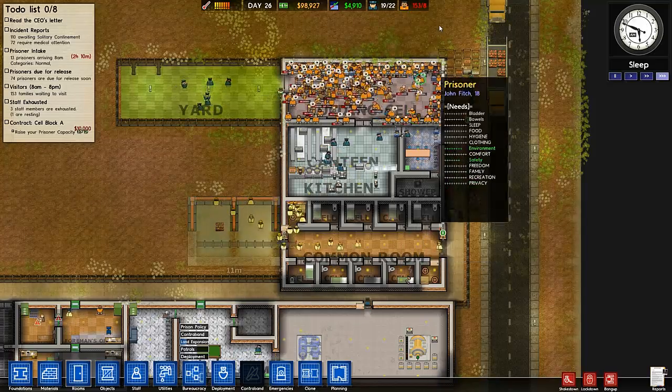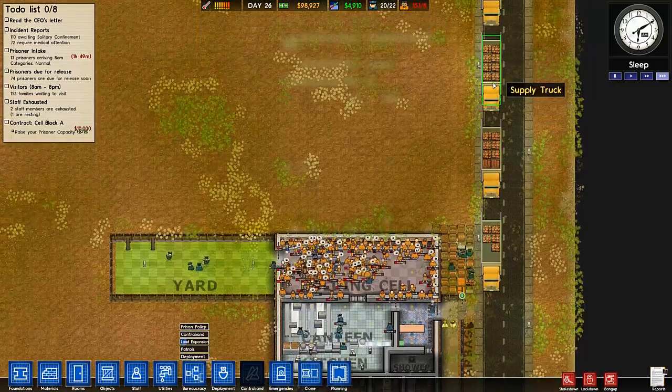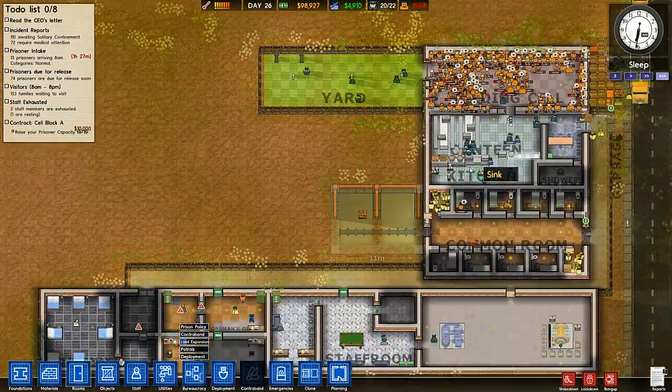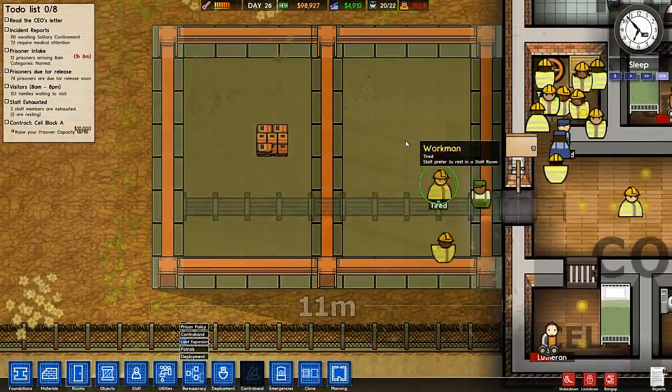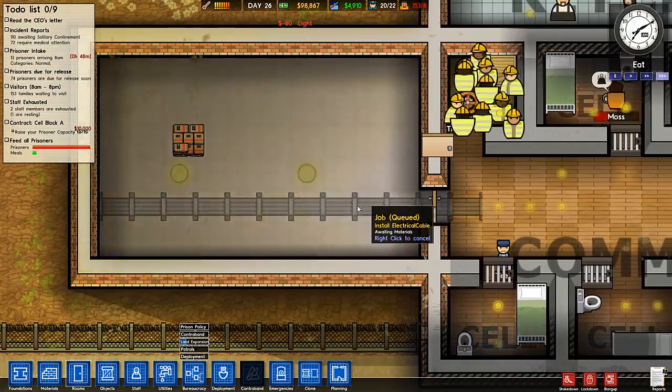Oh, God, these prisoners are getting out of control. They just keep coming, though. They just keep on coming. This is supply truck, supply truck, supply truck, supply truck. Oh my god. There's so much to do. Oh, it's starting to get built. Look at this. Here we go. Come on, baby. Oh, there it is.